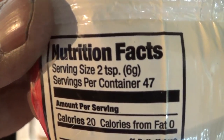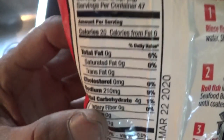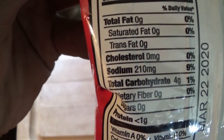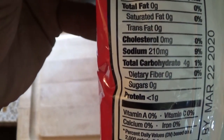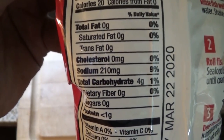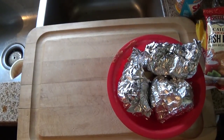Serving container is 47, 2 teaspoons. So serving size, you take 47 times whatever the sodium is. 210 sodium. So two teaspoon is 200. We're probably gonna use like 3 or so. Yeah, so that's the sodium on this bad boy. It's not too much, 210. That's about 2 pieces of bacon.